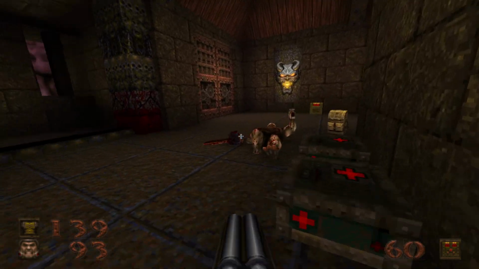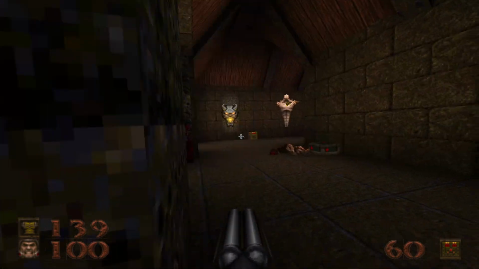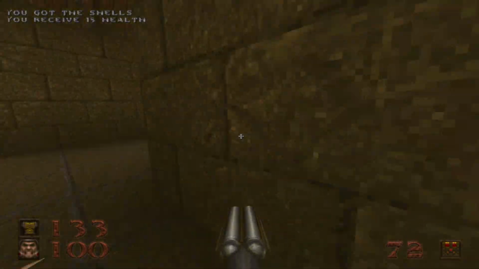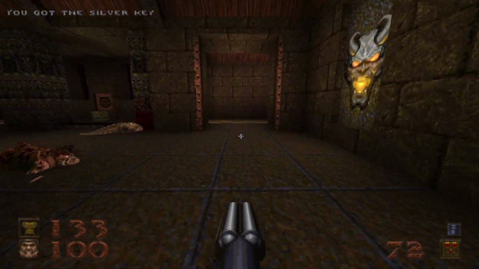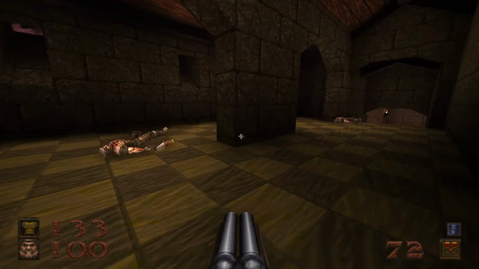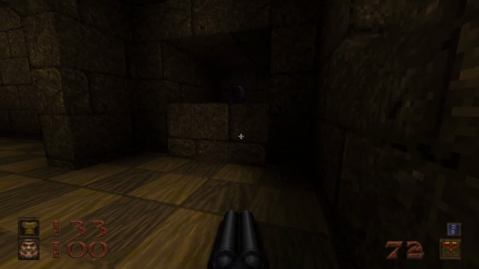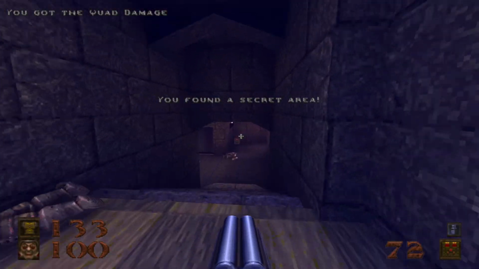Boosh, boosh. Boosh, boosh. What did that do again? I forget. I don't know. I think that extends the bridge, right? I don't know. Get the key. Let's get the key. And now it is time to get the quad damage, because it's much more useful in what we're about to go to. So let's get it. Quad damage.